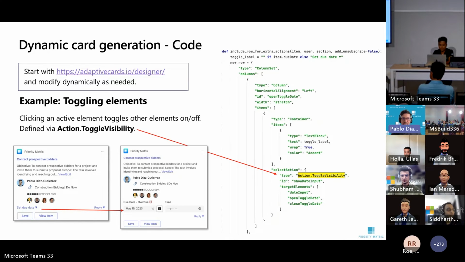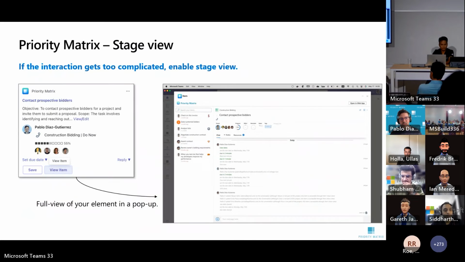But if the interaction gets a little too complicated for what you can show with this model, in the next slide we will see the option to use the stage view feature, which is a way to show a pop-up with essentially your full web app embedded inside the hub.